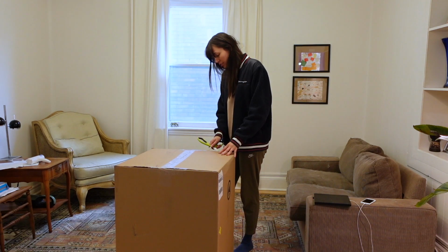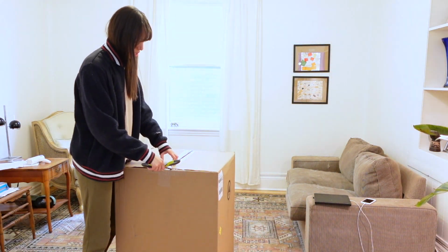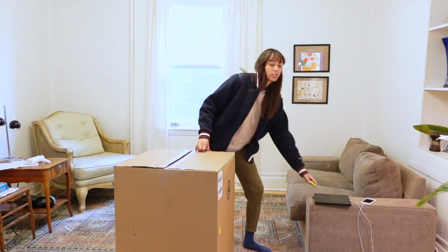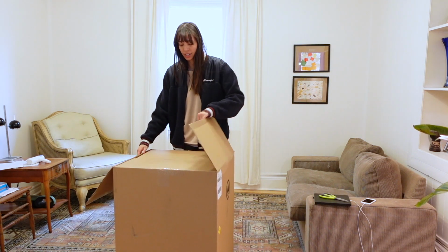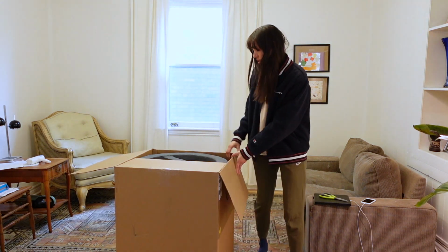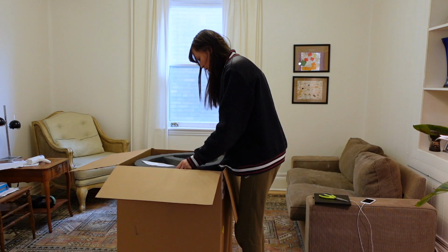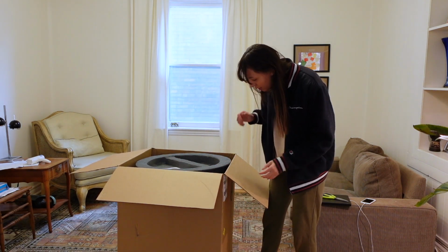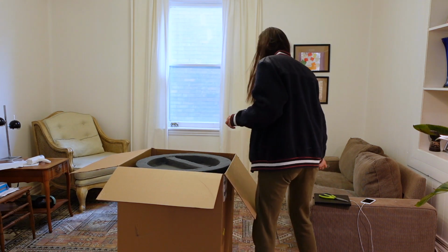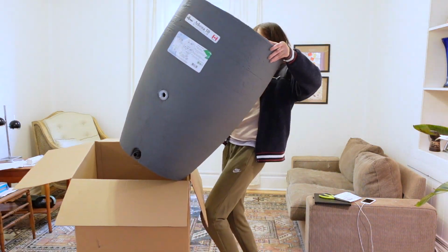So excited to get this set up, though. I hope it's the right one. You order something online and then I'm so excited to get it, it's the wrong thing. It looks so big! Oh my gosh, it looks huge! I ordered the small one. Is this the small one? Oh yeah!